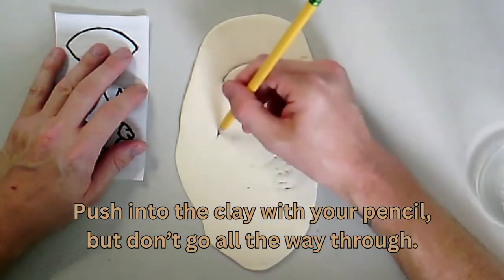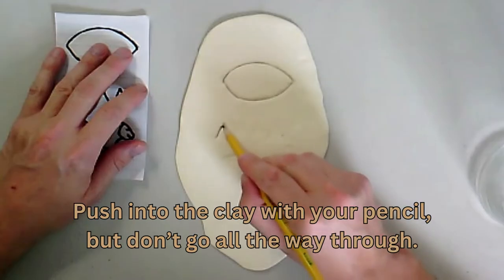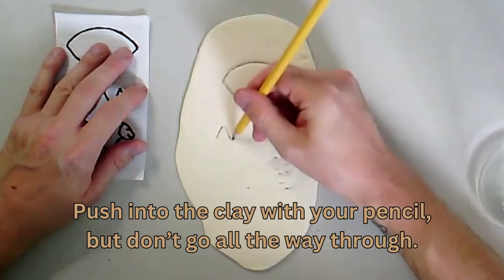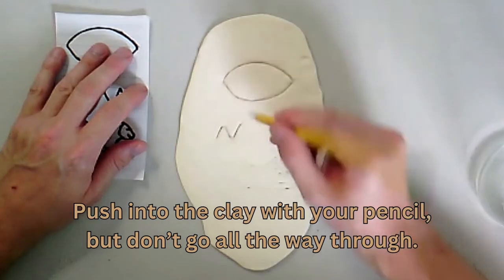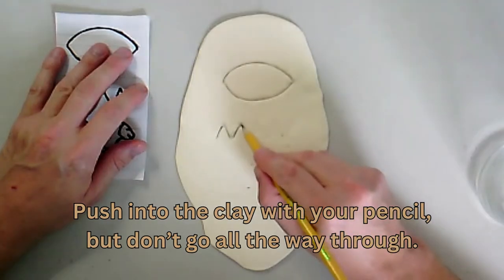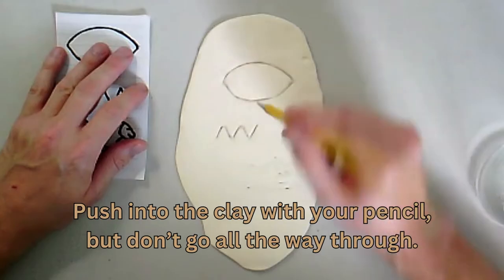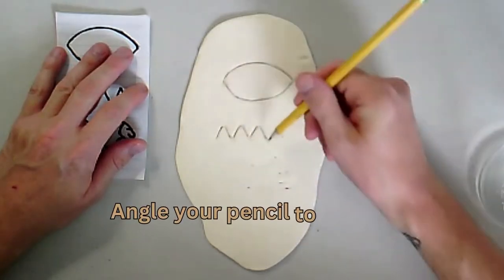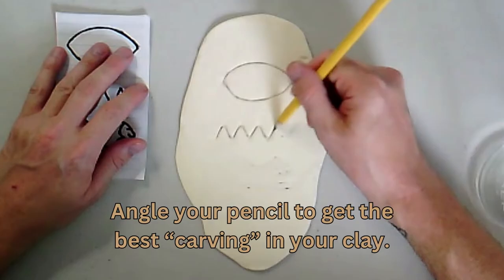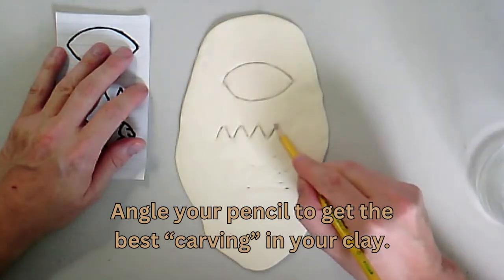Again, I'm just going over just like we do with our Sharpie markers. When we finish our drawings, we go over them with our Sharpie. We're just going over these and making it so that you can see those hieroglyphs a little bit better. Make sure to angle your pencil different ways so you get the best impression of your hieroglyph.